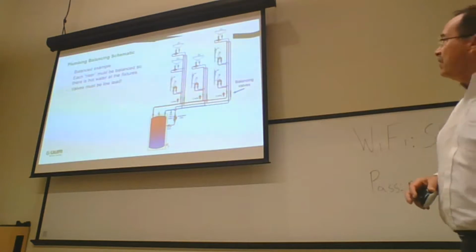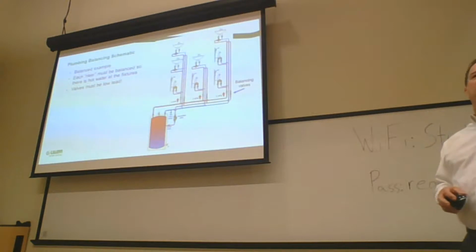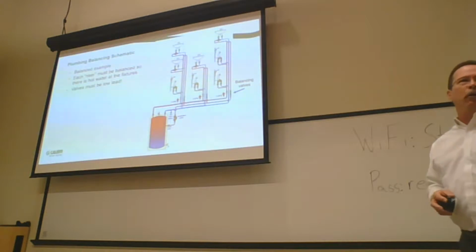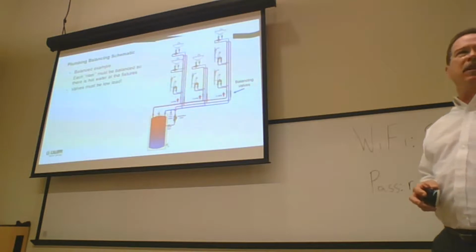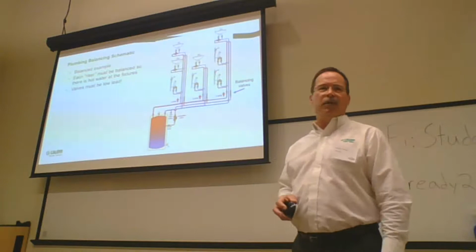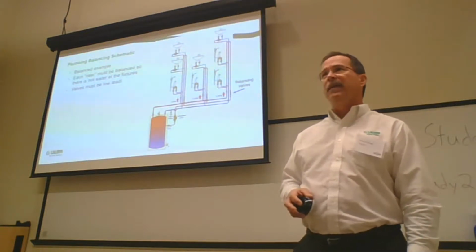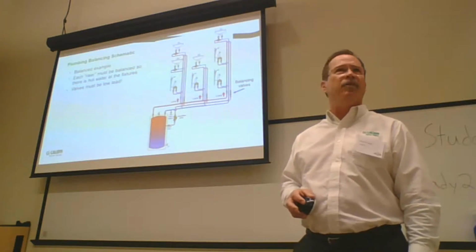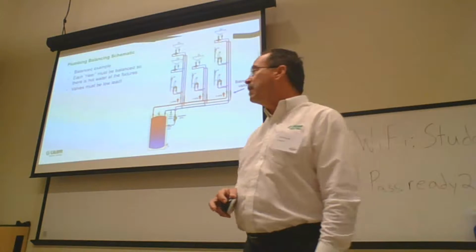So if we put balancing valves in now, we're all set, right? We can make sure that each of those circuits has 0.5 GPM, for example. Of course, these valves and all the components have to be low lead. So you have to be careful as a person purchasing these valves or installing them. They obviously have to be low lead. And we do hear about cases where valves are installed and they're not low lead and the inspector missed them. So I don't know how often you see that. Very, very important though, balancing valves are low lead type.